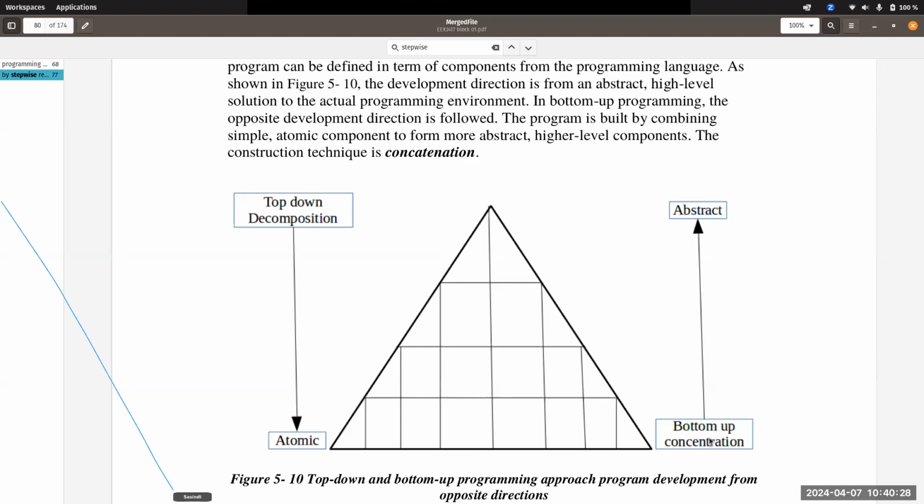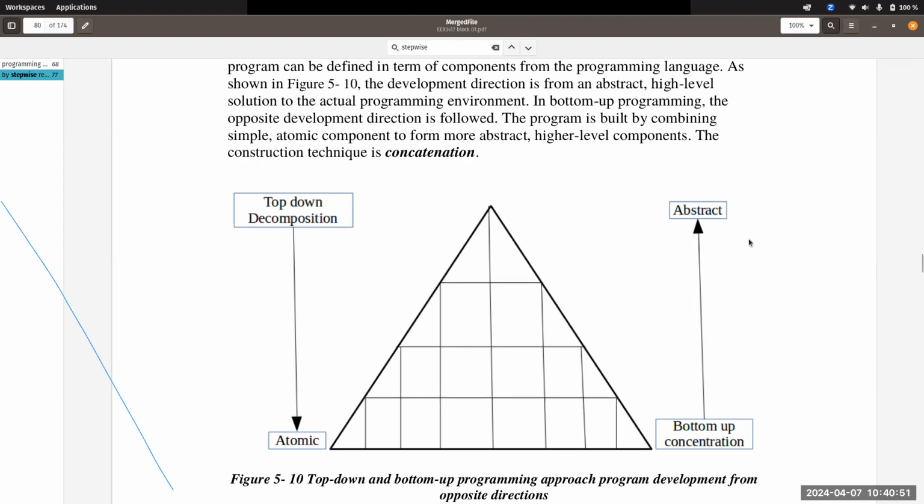Concatenation is many small sections combined to give an abstract.